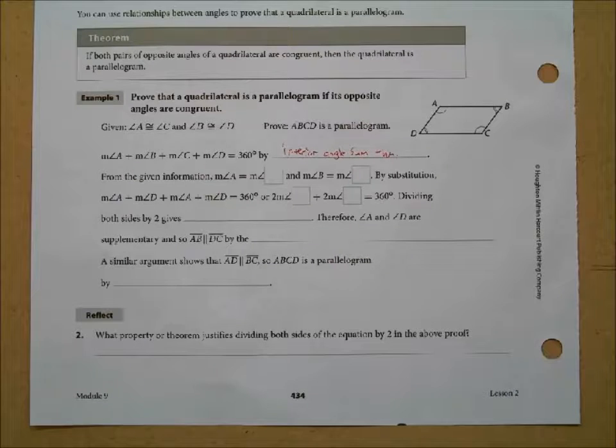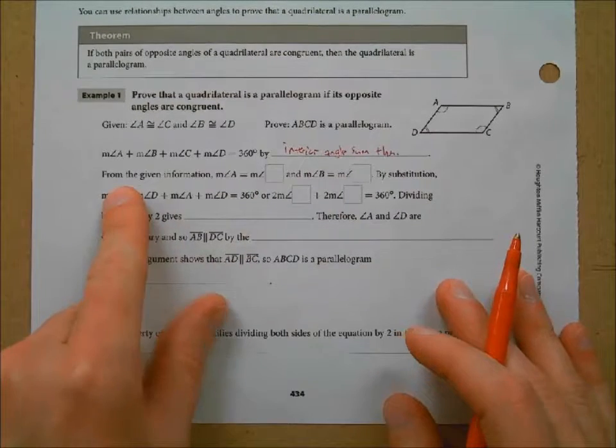And of course, you'd have to consider who your audience is, whether they would know what they mean by interior angle sum. You might have to say the interior angle sum says that n minus 2 times 180, kind of thing. But yeah, this is fine for our purposes. You guys know what this is.